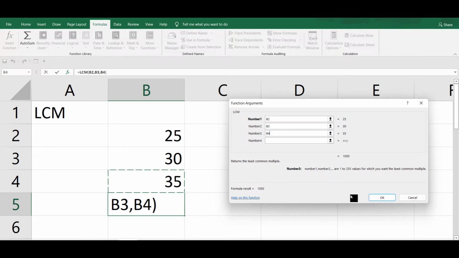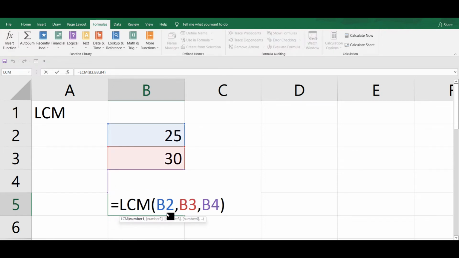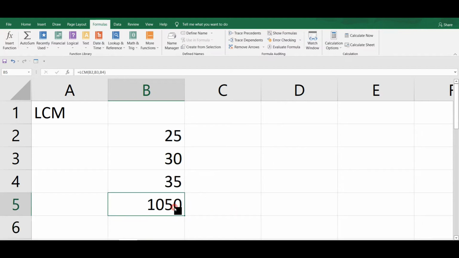When you click OK there, this will provide you the result of the formula. So this is what we have. We can directly use the function from the function library like this. As you click on the function arguments, you provide the arguments as cell addresses, or you can provide values also, and this will give you the result as you click OK and press Enter. Now we will see the next method.